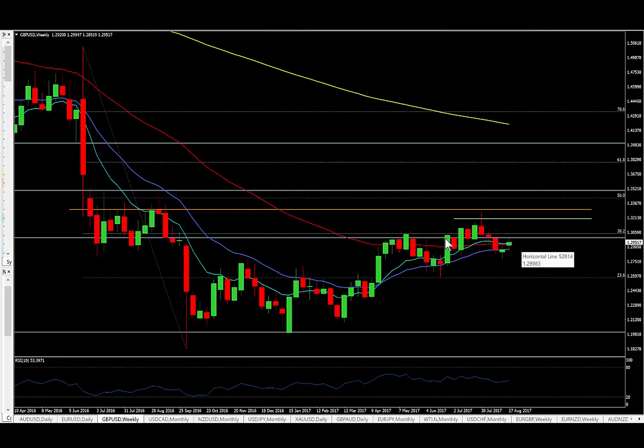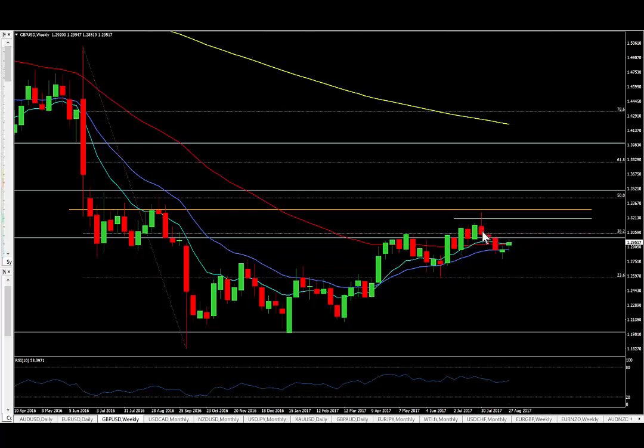If we fail here and we match that high, we've effectively got what you would describe as a head and shoulders, this being the shoulder, this being the head, and this being the second shoulder. If we have that kind of pattern, then that's a well-known pattern. People will recognize that. It will be recognized amongst all the participants in the market, and that, of course, in itself would then produce the potential for bringing in more selling pressure. So at the moment, I absolutely have to see 1.3 taken out, whereby possibly we may see a retest of where price failed to break before, which is the level of 1.32.